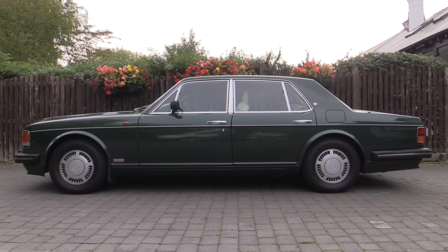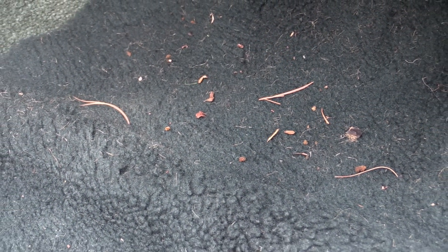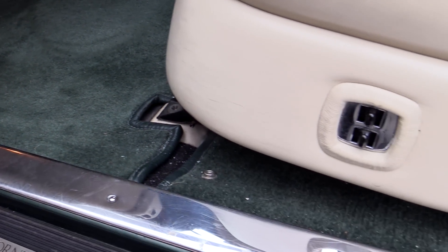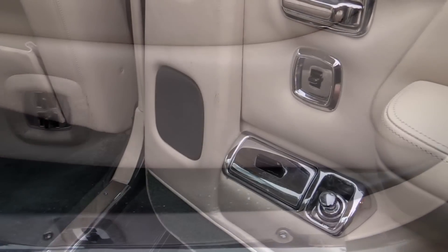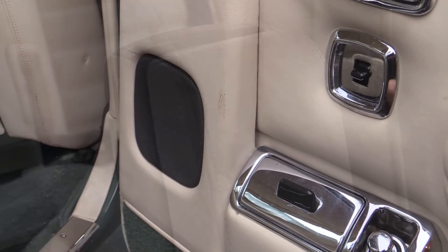It was clear this was going to be an interesting one, with the full spectrum of detailing debacles likely to be encountered — exaggerated by the fact I had to try and capture it all on film. Despite on the surface the interior not appearing too dirty, on closer inspection my keen detailer's eye told me it probably hadn't had a thorough going-over for a number of years. The leather was deeply ingrained with decades of dirt, accompanied by the usual scuffs, marks and visible muck associated with a light colour interior, so I knew I was in for the long haul with this old girl.